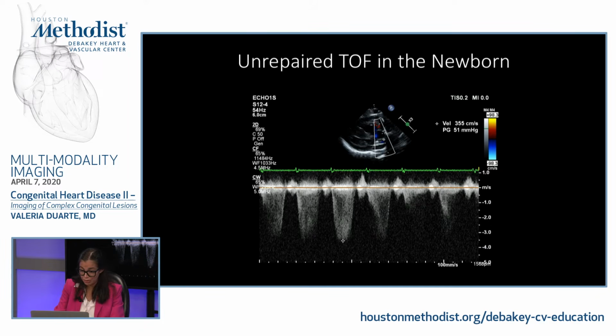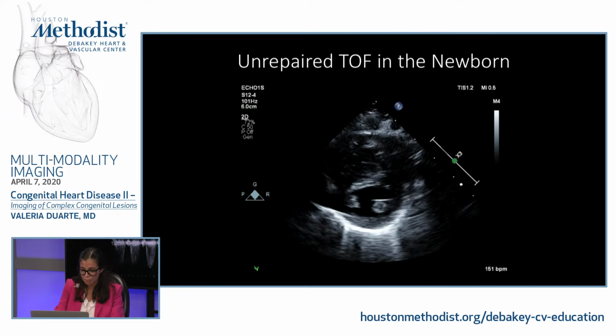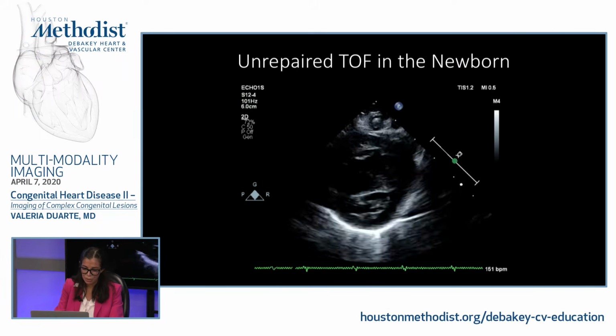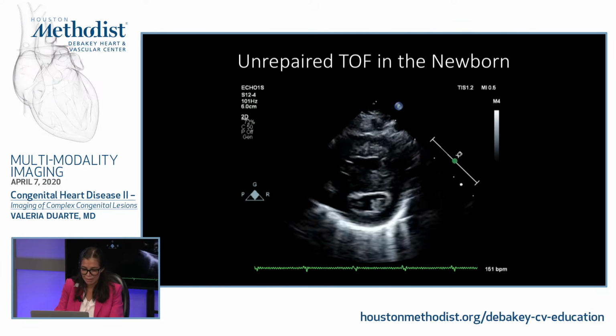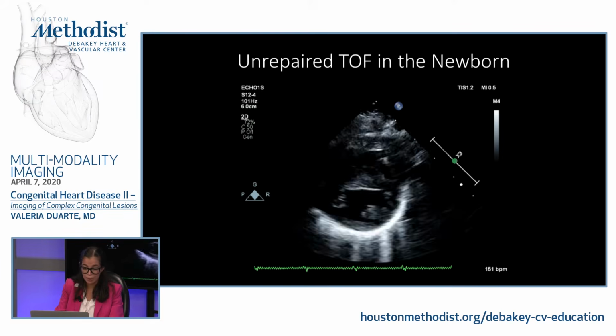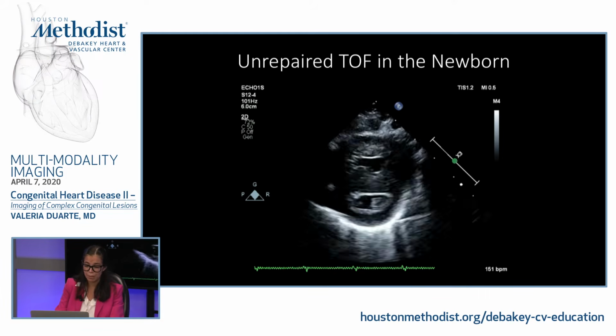Just Doppler showing, confirming the high gradients across the pulmonary valve. So we have seen in this patient the overriding aorta, the VSD, the pulmonary stenosis, that we call pulmonary stenosis, but the correct term would be RVOT obstruction. And then I'm showing you the feature that we were missing, that you can see in these short axis images, that there is significant right ventricular hypertrophy.